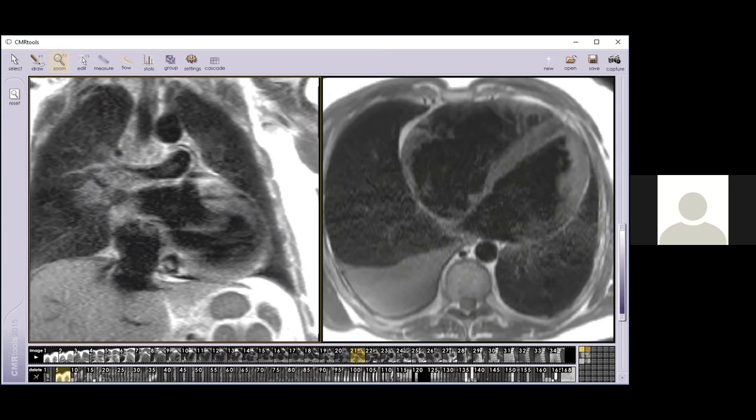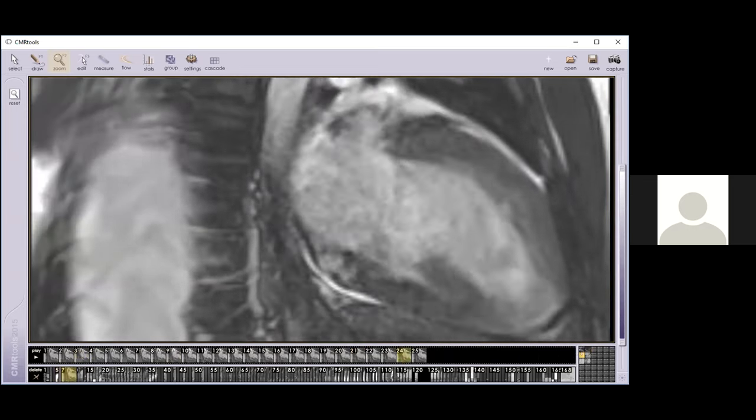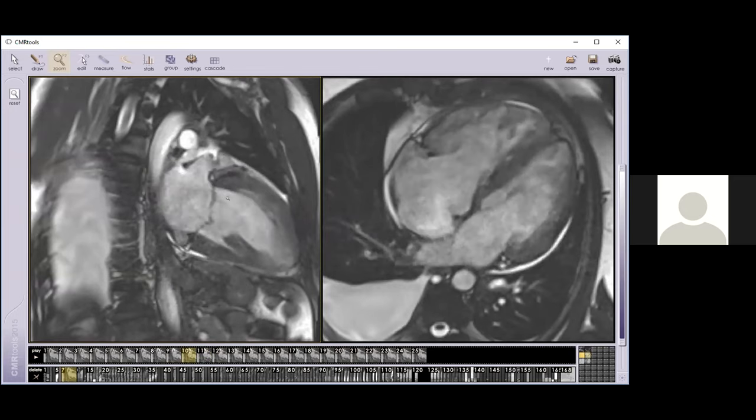So if someone has heart failure and is prone to fluid accumulation on the chest, it is not uncommon to see some lymph nodes, although not usually to the extent we see in sarcoidosis. The reason for the right-hand image is just to show this area at the bottom left of the image, which is a collection of fluid around the lungs, so a large right pleural effusion. Again, not commonly seen in sarcoidosis. So onto the moving images of the heart, the cine images, I'll just put a couple up at once.